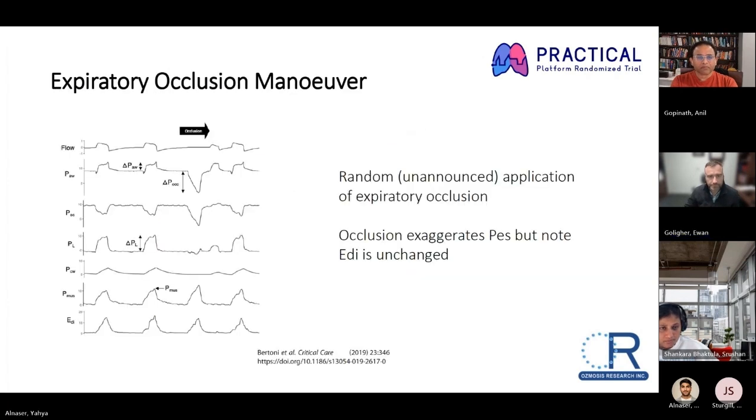Okay, next slide. So the POC, again, you're already familiar with this as you're doing it, gives you a way of seeing the patient's effort by applying an expiratory occlusion. And when the airway is occluded, you'll see the airway pressure swing generated by the patient against the occluded airway. And that allows you to estimate the magnitude of the esophageal or pleural pressure swing during spontaneous breathing. And that becomes very useful because if we know the pleural pressure swing, then we can add that to the airway pressure swing to estimate the total lung distending pressure. And then we use that as a target in this trial when the patient's breathing.